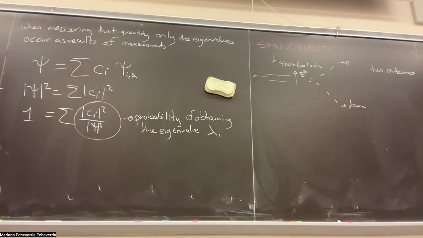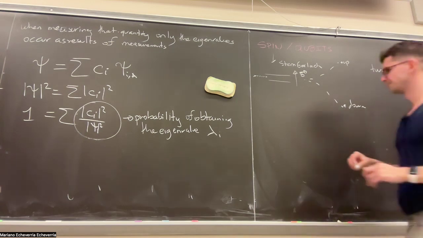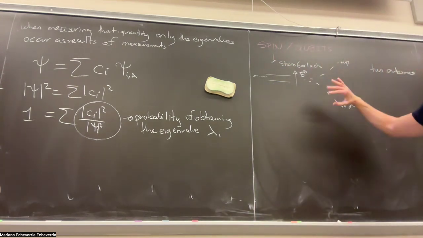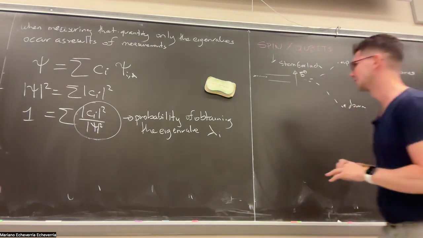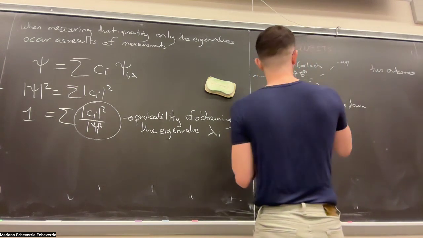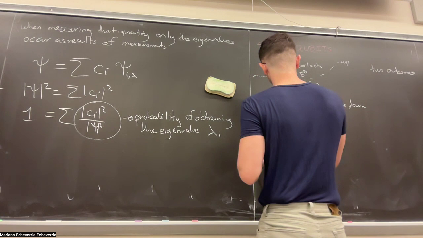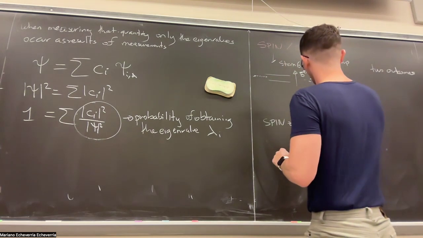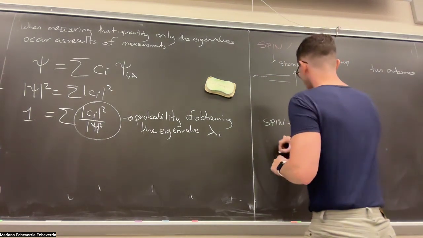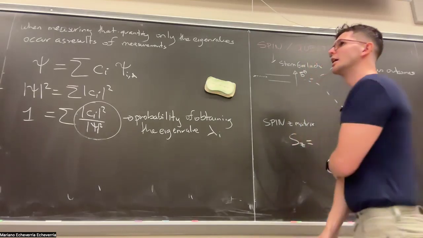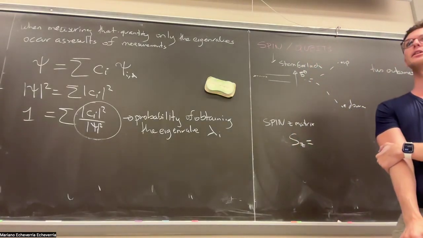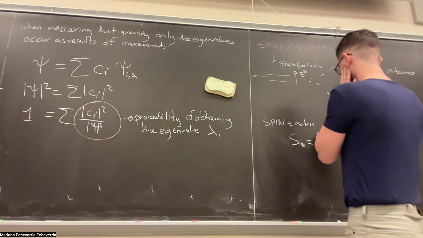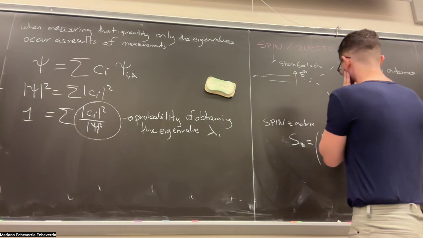Okay. Now, just to make this a bit more precise, you're trying to measure an observable, something that's called spin. There is a matrix associated to this that carries this information. Let's call the spin matrix, because the magnetic field is in the Z direction, SZ. This one will be the easiest thing that you could think of. I'll just put it as 1, 0, 0, -1.